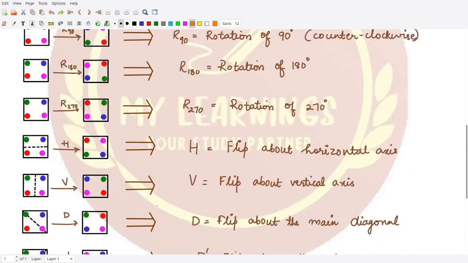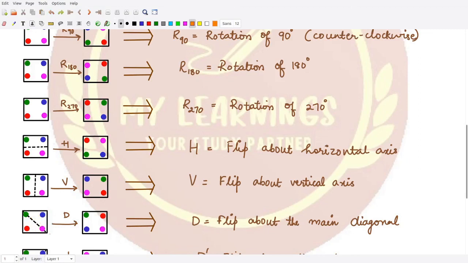And in a similar manner, we can flip it about the main diagonal. So you see, this is your main diagonal. When you are flipping it like this, basically you are taking all the elements here to this side and all the elements here to this side. So in this case, obviously green and pink would be at the same position. Why? Because when you flip it, you see the half portion of green would come here, half portion of green would come here. So basically it would just be green color marked here, right? So you see, just this blue will come here and this red will go there.